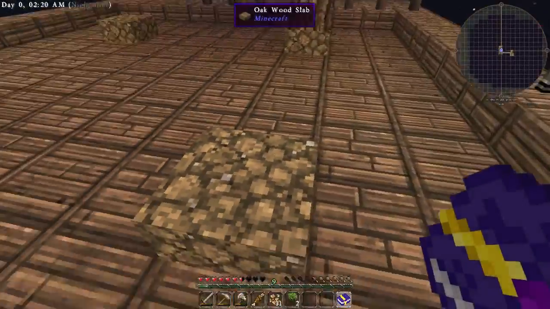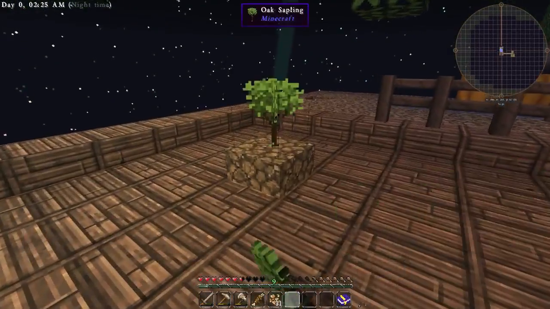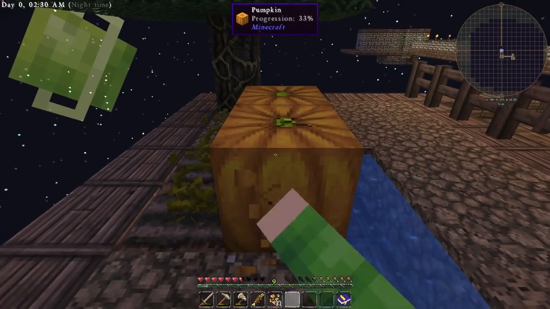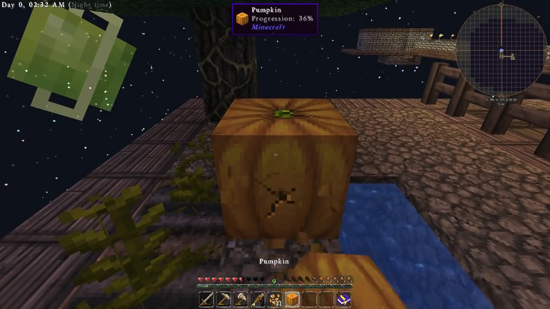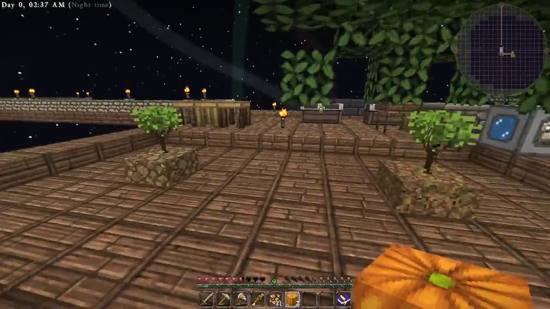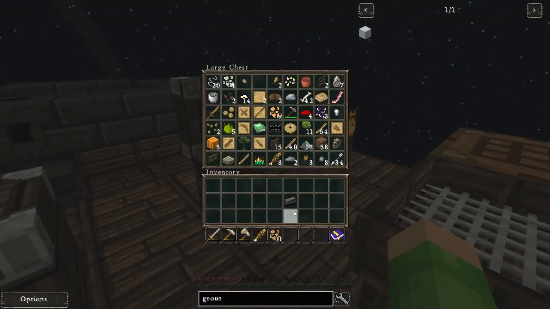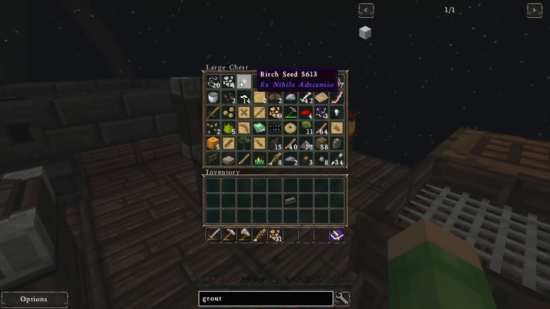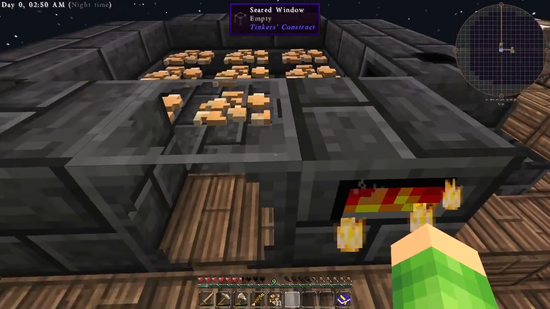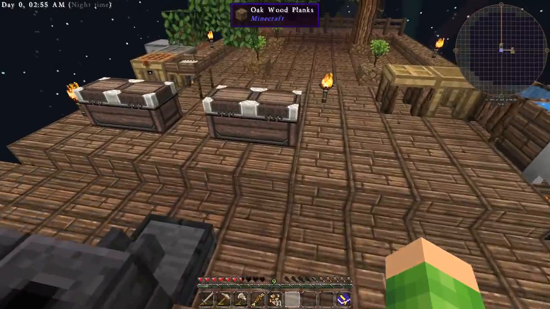Some more saplings. Let's just grab you. Perfect. Got a pumpkin. That's good. They're growing nicely. Might as well get some more growing. Okay, so we're at a bit of a sticky situation now. We've got one seared brick left. I can't smelt anything because this needs lava. So until I get lava, I can't do any of that stuff.